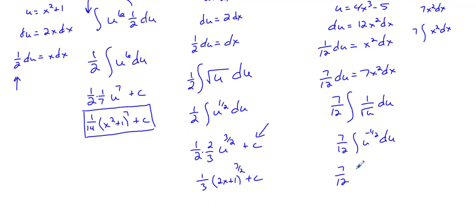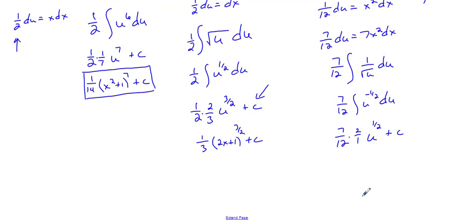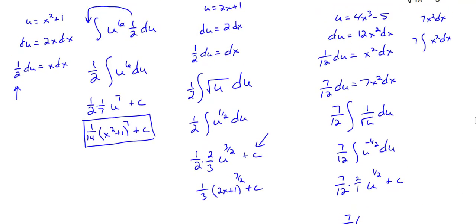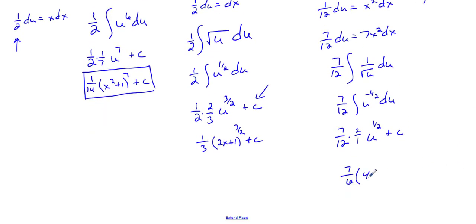Well, we have a constant multiplier, antiderivative. For u, add 1 to the power, makes 1/2. Multiply by the reciprocal, 2/1, plus c. A little times sign in between. And 2 and 6, so 7/6. And what was u again? 4x cubed minus 5, to the 1/2 plus c. Leave it like this, please. Just leave it. You could put a square root sign if you wanted to. Sometimes the answer choices have a square root. Me, I just leave it like this.